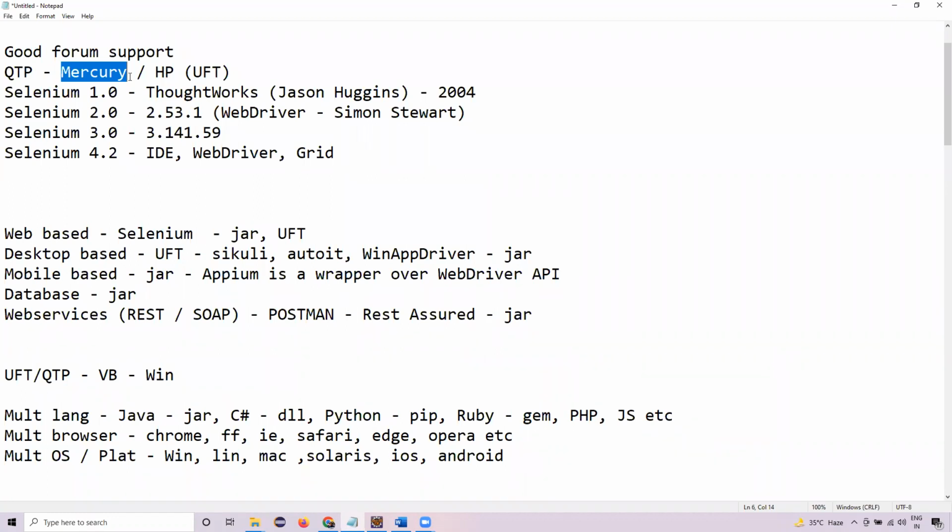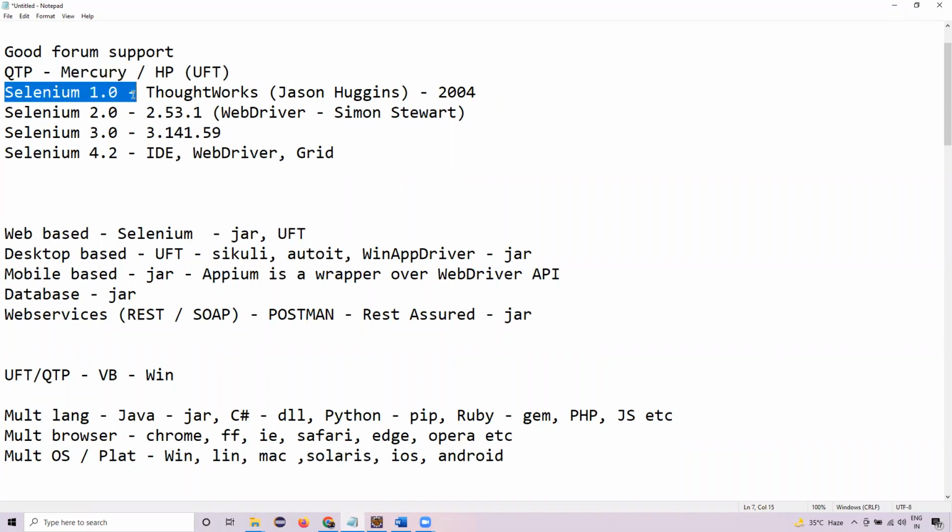Not just because of the cost, there are n number of factors that we have already discussed and we'll be discussing as well in this course, why Selenium is very popular and why it has taken over QTP. Not just open source, there are tons of features, right? So this is one of the important things that everyone should be knowing.